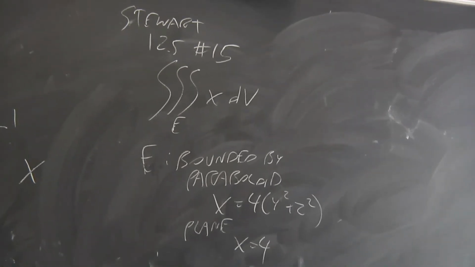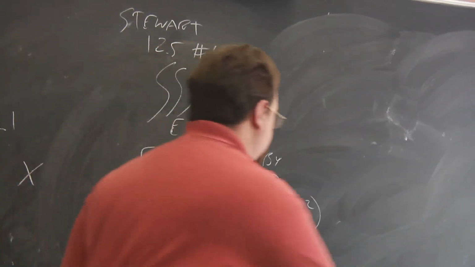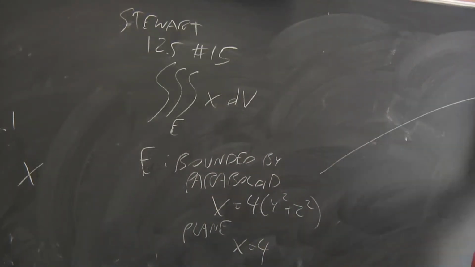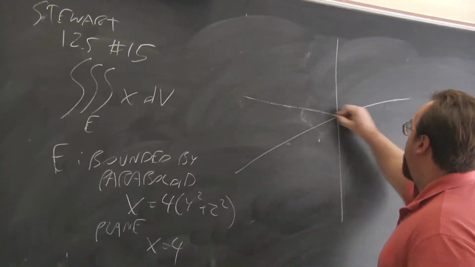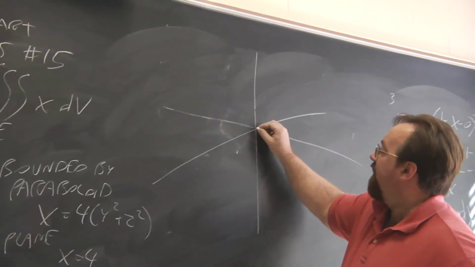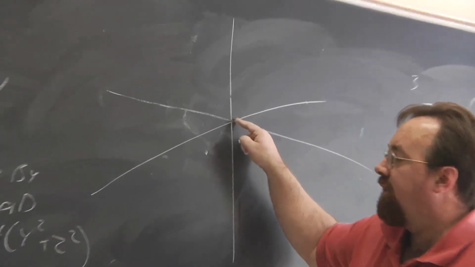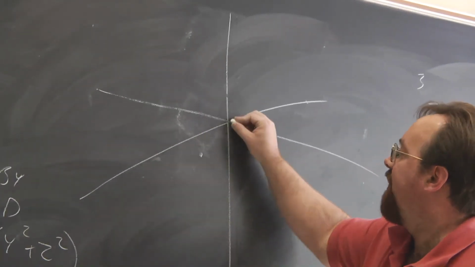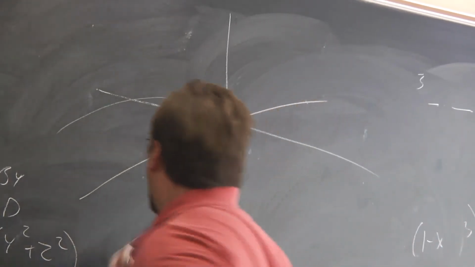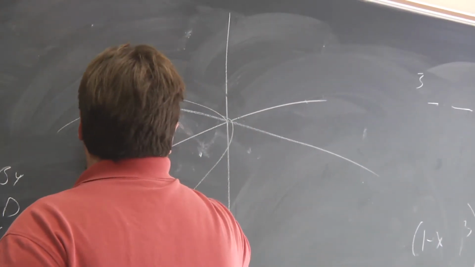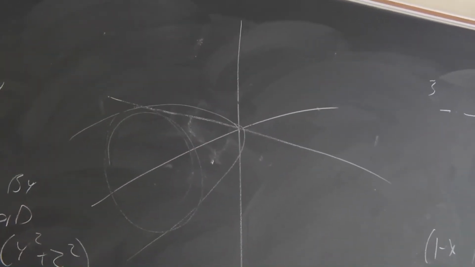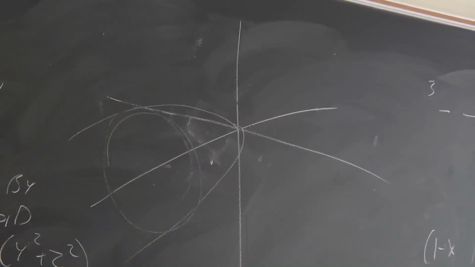Alright, hopefully I can at least do this. I can definitely do at least a setup of this, which is the main reason why I'm doing it. So if we draw what's going on here, the paraboloid is going to run along the x-axis this time. It's going to look something like this. So for each x, you're going to have circles of increasing radius.